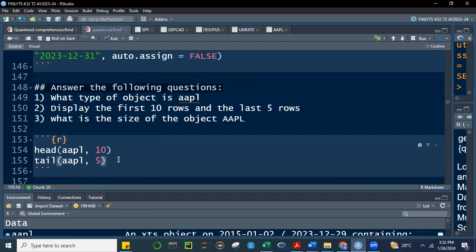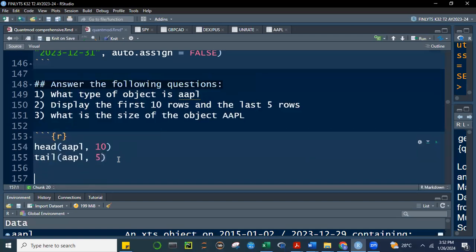If you don't put any number there, we know that the default is 6 rows of observation. And if you want, for example, the number of observations of the object itself, we can use nrow of AAPL, or this can also be length of AAPL.